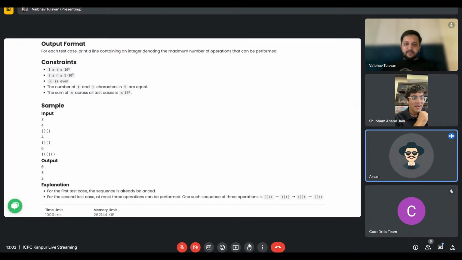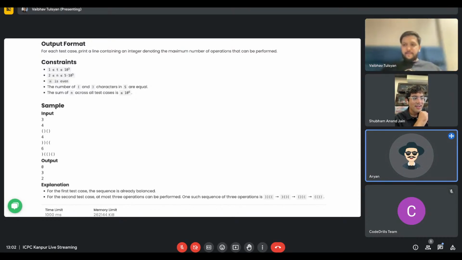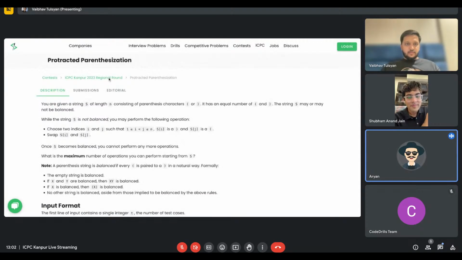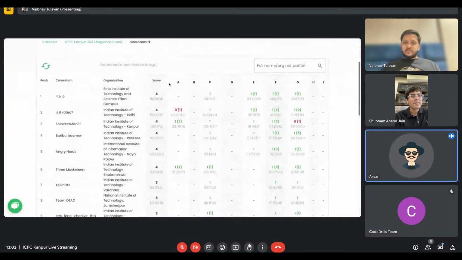Basically we are limited by the technology of our time. We don't have a live stream of the participants where we can look at what exactly they are doing right now. So the only thing we have is the score. Probably Webo, can you open the scoreboard like people are asking in the chat? The current status is that six teams have solved four problems and no one has solved the fifth problem yet.